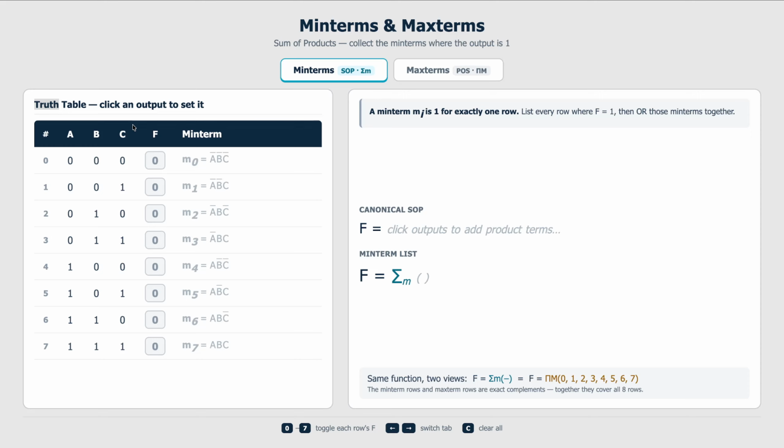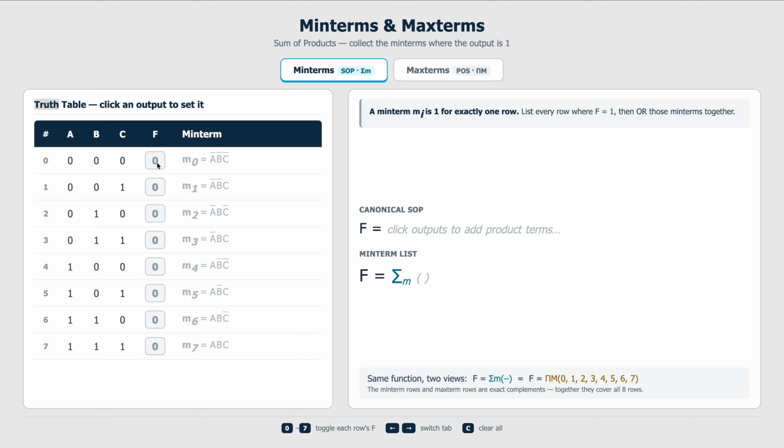Okay, so what I wanted to talk about in this video is the idea of minterms and maxterms. These will make more sense when we get to Karnaugh maps, and you'll see that a minterm is the minimum space on a Karnaugh map, and a maxterm is the maximum space on a Karnaugh map for a POS form. Before we get to that, though, let's talk about minterms and maxterms. This graphic is useful because you can specify the output of this 3-variable truth table. We're restricting our attention to just 3 variables, but the concept generalizes to more variables.